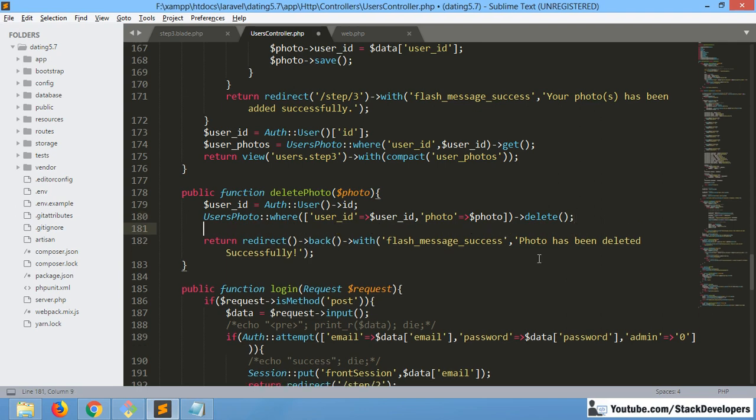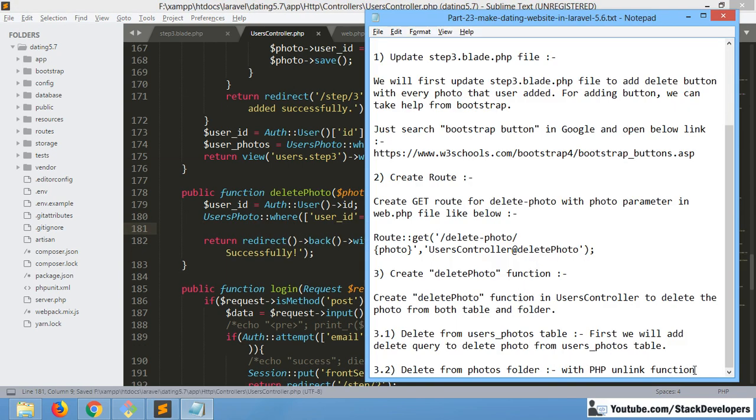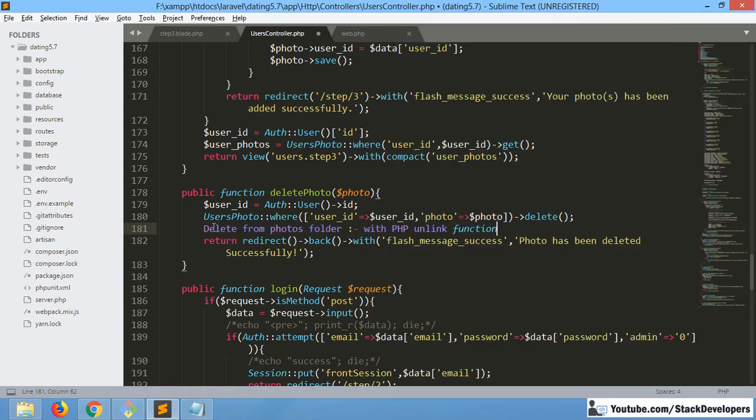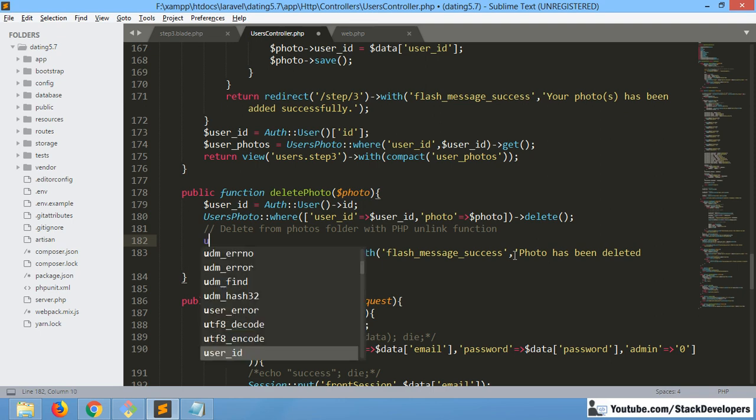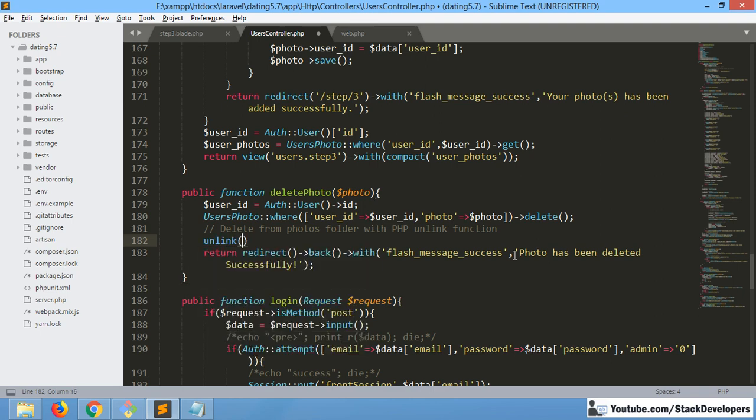So here we will write unlink, very simple, and after that the path of the photo along with the photo will come.